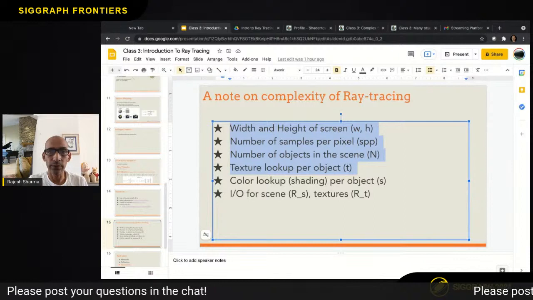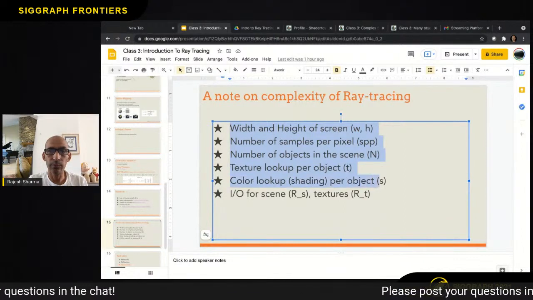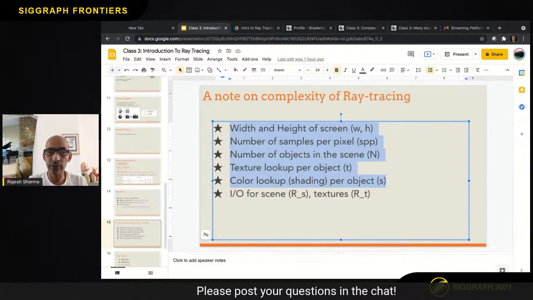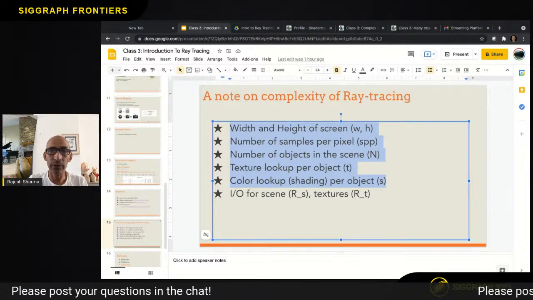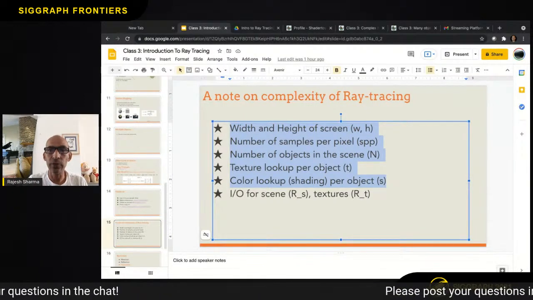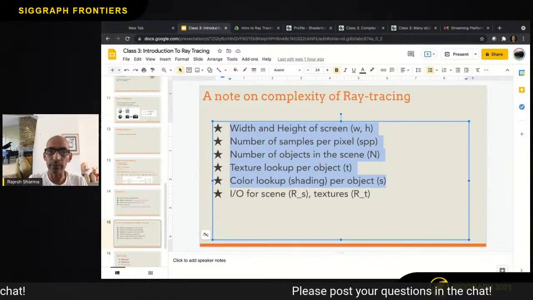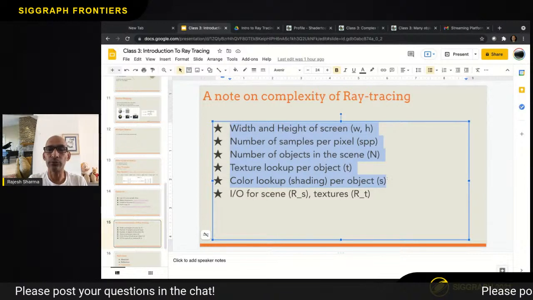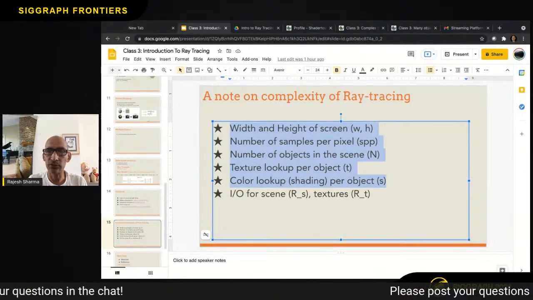sub-sample in the pixel. So anytime you increase any of these numbers, if you make the image larger, you're going to end up with a lot of computation if you use more SPP, or if you have more objects. So then it becomes important to start optimizing for this. Like, how do we handle bigger numbers for each of these, like W, H, SPP, and T?